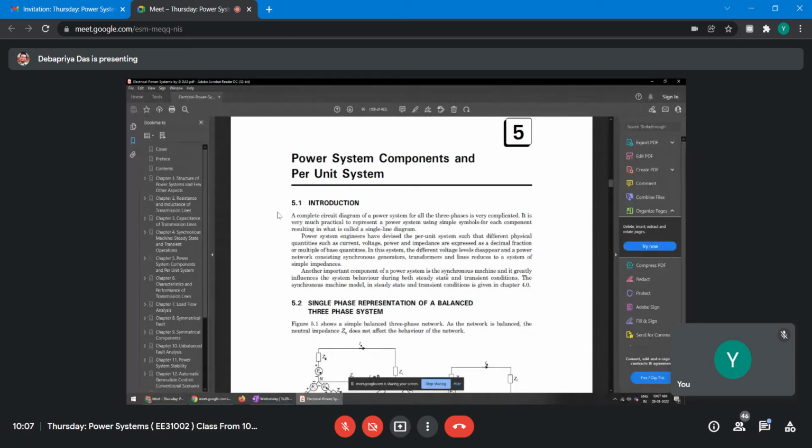So power unit system is, whatever we'll do from now, for the next all these chapters, everything will be done on power unit system. So what is power unit system? Power unit means dimensionless quantities, right? So how to do this?